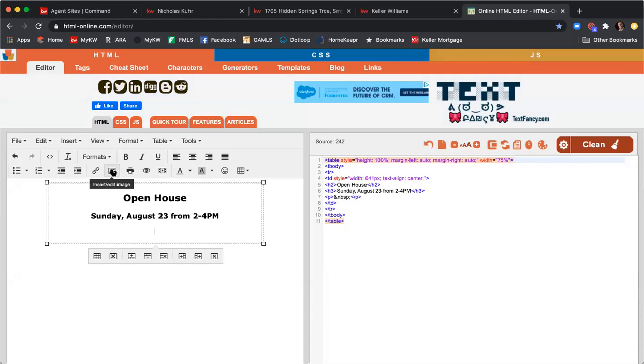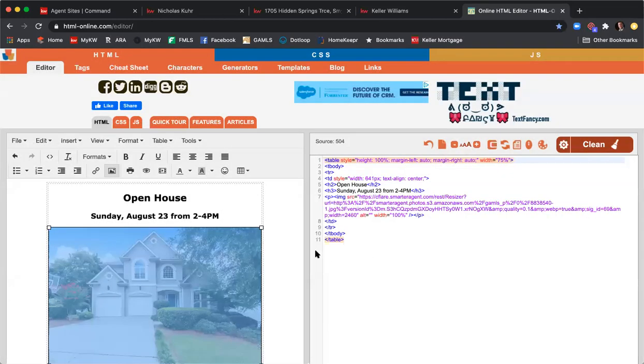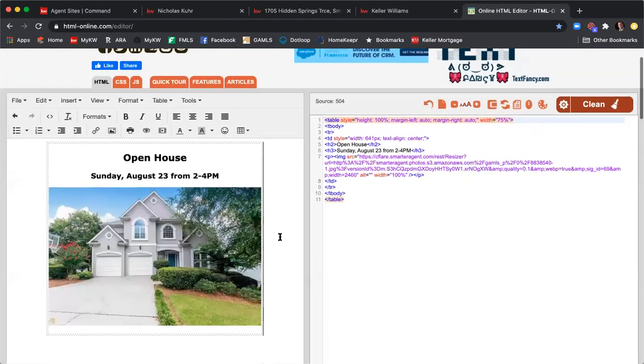So I'm going to insert image, source, paste in the source there, and then dimensions, I'm going to click on 100%. And then I'm going to delete the other dimension. So I'm going to click OK, and it loads that image right there into my preview on the left-hand side.